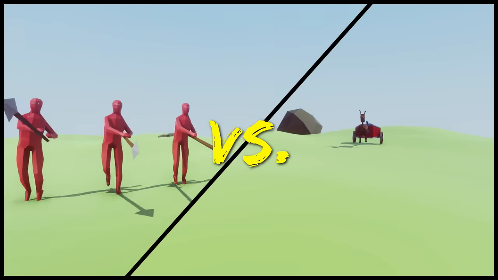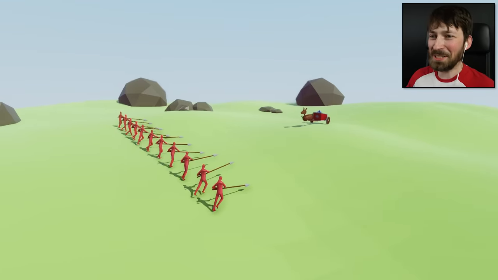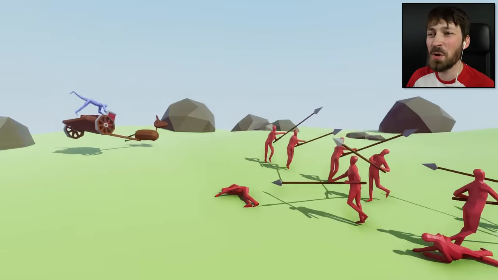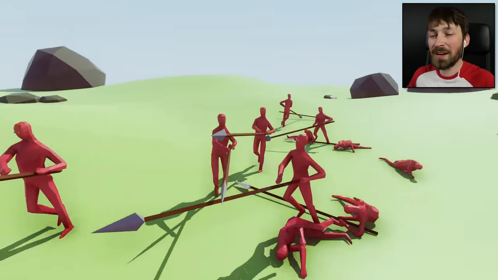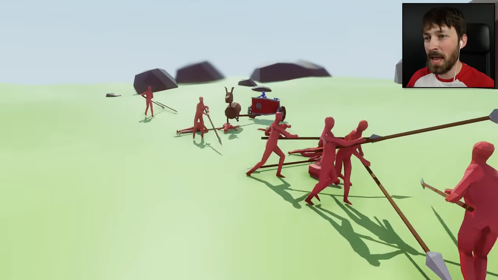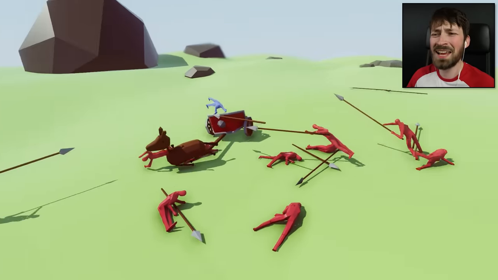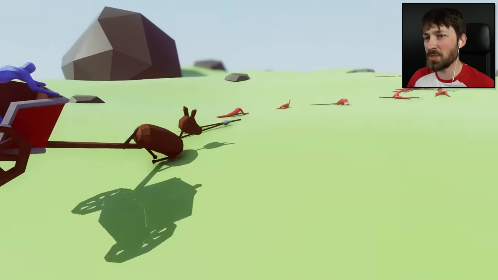Round 2, spearmen versus chariot. This is a really unpredictable one because the chariot is just wild. You have no idea when it's gonna go down. Look, he just caught 2 spears directly in the driver. Did not matter. And these spearmen just have such poor turning radiuses. They turn and oh god, they get tied up in each other. They kill each other. Oh my god, the chariot might actually be able to take this down.